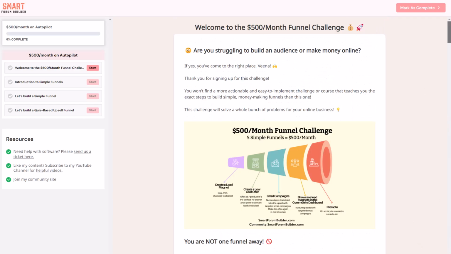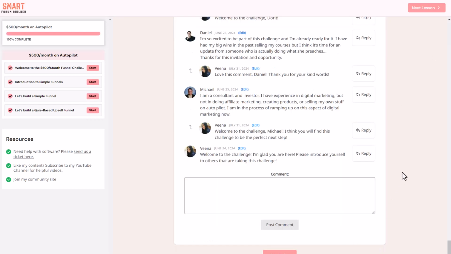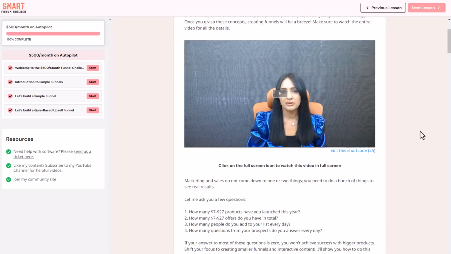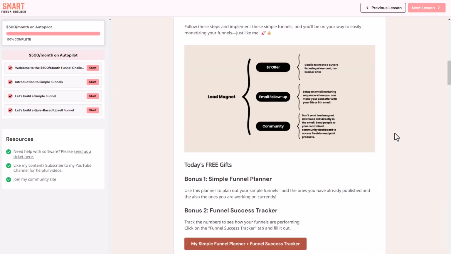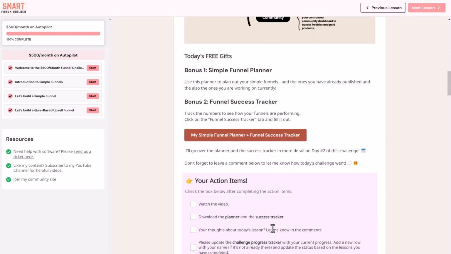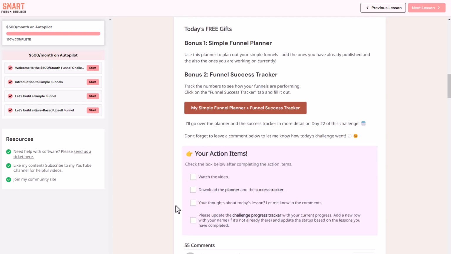And DAP's course builder is pretty amazing. It has so many options and so many features. As you can see here, you can add whatever you want here. You can add all your content here. You can also add a task list so that members can confirm if they have completed all the tasks.